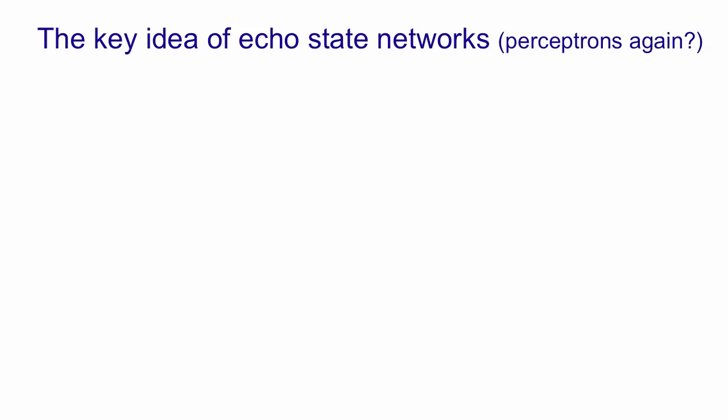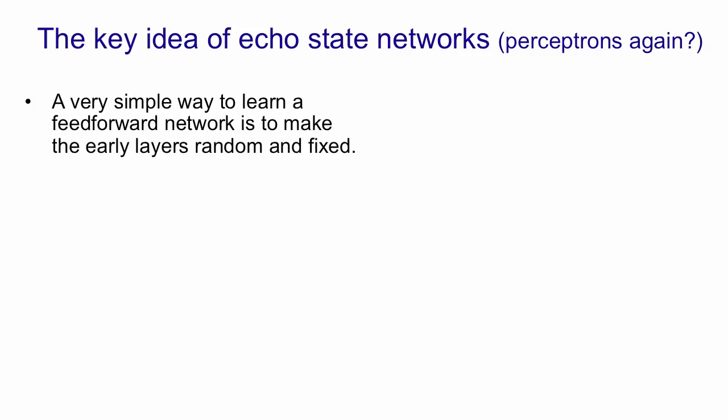One interesting and quite recent idea about training recurrent neural networks is to not train the hidden to hidden connections at all, but to just fix them randomly and hope that you can learn sequences by just training the way they affect the outputs. This has strong similarities with old ideas about perceptrons.